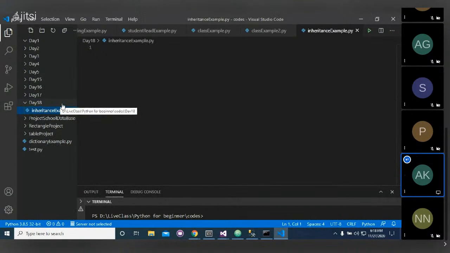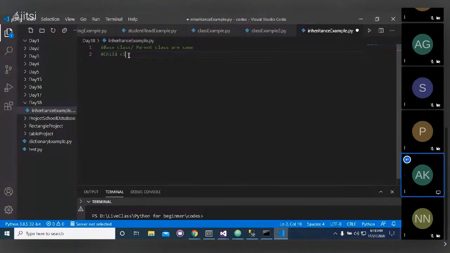So we are creating two classes. First will be the base class and second will be the child class or derived class. Basically, base class and parent class are the same, and similarly child class and derived class are the same.